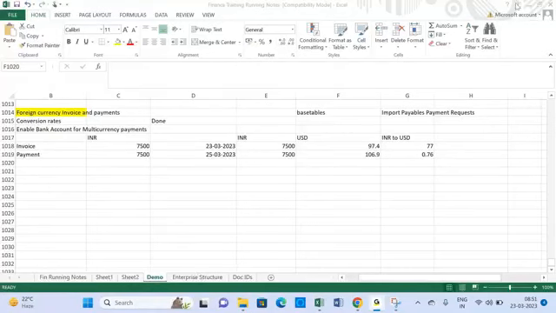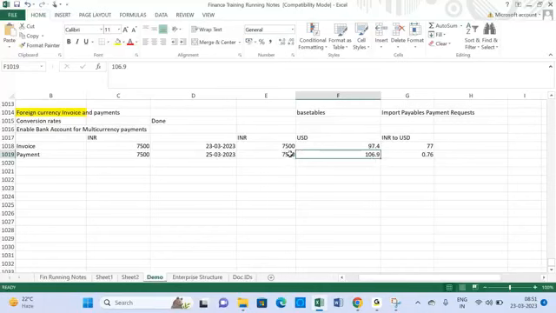Yes, sorry guys. So the same 7,500, while I'm paying on a different date, because of the currency conversion rate fluctuations, I'm actually paying 7,500 only.